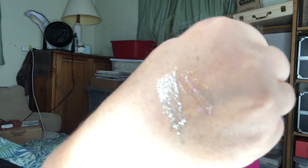Can you see that? Okay, this is not working today. That is it right there. There's no color. It gives you just a little bit of glitter. This is like four layers to get to that, maybe three. But once I tap it in, then it's just this glitter. I mean, can you see it on my finger? That's what it looks like on my eyelid. And so I had to put something over it because I was really disappointed in it. So I'm not liking those two because of the grit in them.